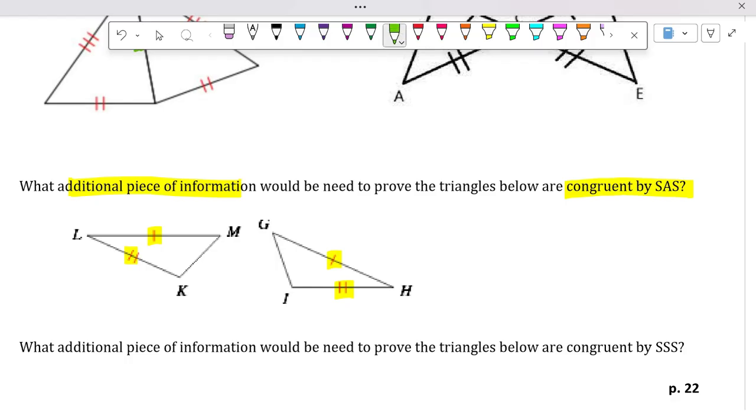L and H. All right, so we're going to get in the habit of marking with three letters. So we'll call it MLK. Remember, the vertex is always the center. We need to prove that it's congruent to angle GHI. So again, that's just fancy for saying angle L is congruent to angle H. That's what we have to prove congruent. We're not going to, but it's just asking what additional piece of information you need.